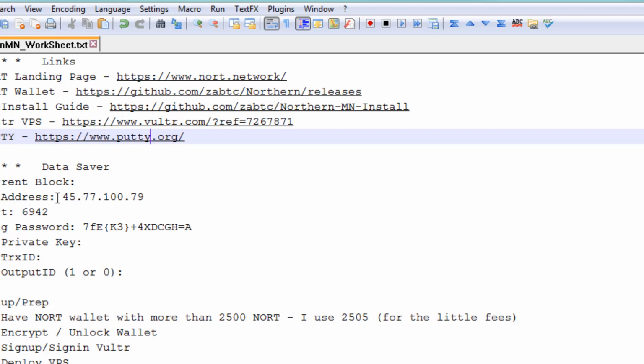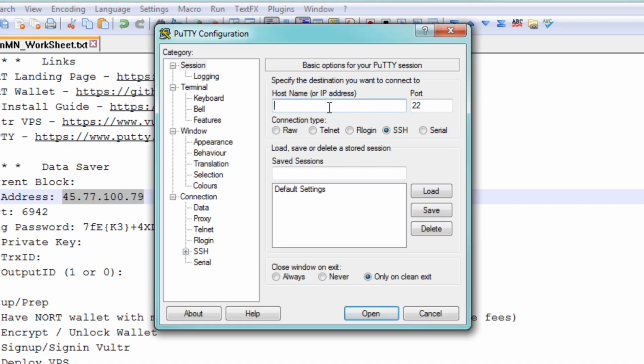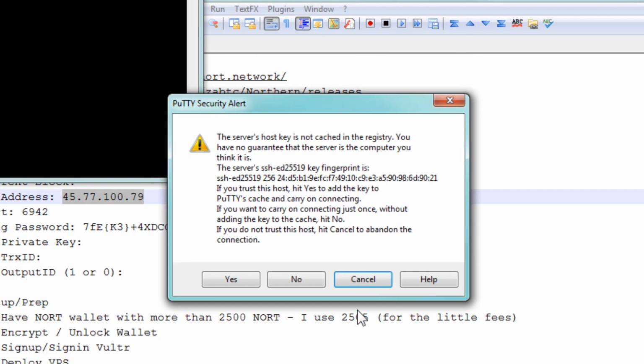Paste our saved IP address into the host name. I'm going to name it NORT on Vultr. Save it. Then I can just double click on its name, or highlight the name and click on the open button to start my PuTTY session.